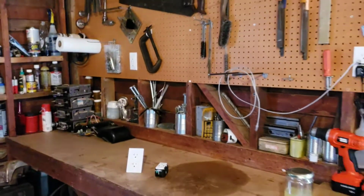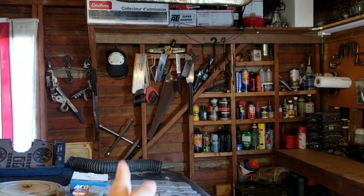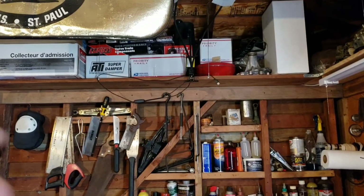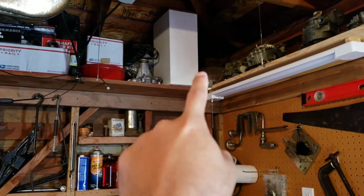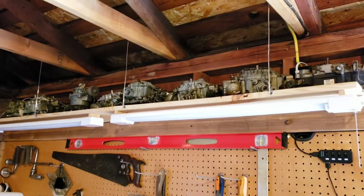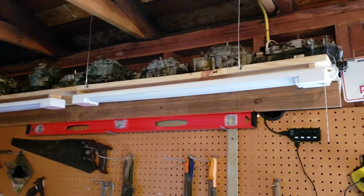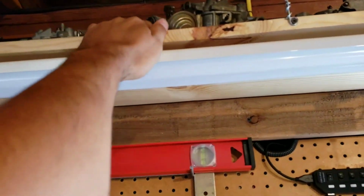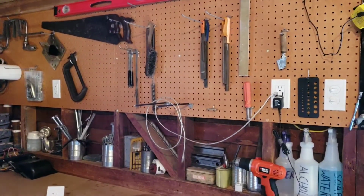I forgot why I was doing this video. But yeah, there's the shelf. I got it lined up with this beam, so this little wood piece is holding it for support. More support from the wires, because I got all my heavy car parts up there. Even got a torque converter with some fluid, and it's holding up pretty well. I believe I got 12 carburetors up there, and everything seems fine. Like I said, I had this little gap here because the wood was getting hot, but now I notice it doesn't get hot no more, so that's good. No heat transfer.